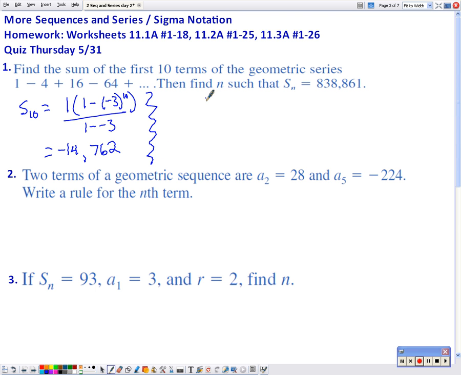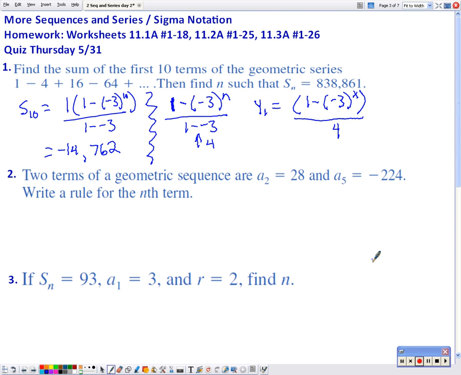Alright, now what I'm going to do here is write an equation for S of n. 1 minus negative 3 to the n, and then over 1 minus negative 3. And I know that this is 4. What I'm going to do in y equals, I'm going to put 1 minus negative 3 to the x power. I want you to notice I'm not making this positive. That would invalidate the order of operations, which says I have to do the exponents first before I can subtract. So everyone take a moment and plug that into y equals on your calculator.